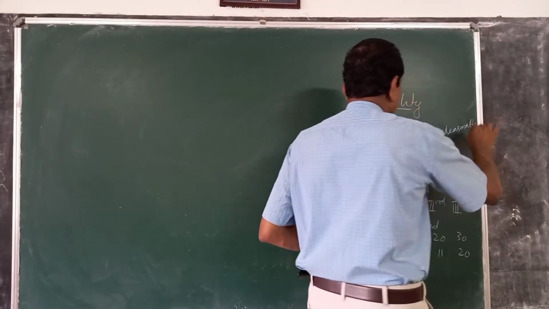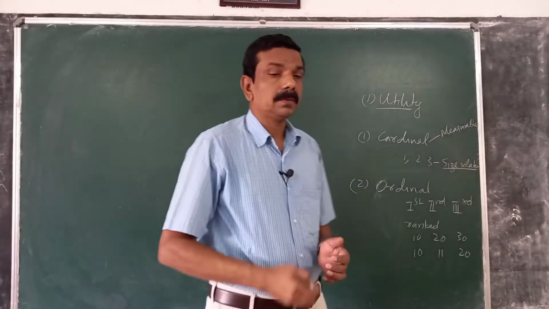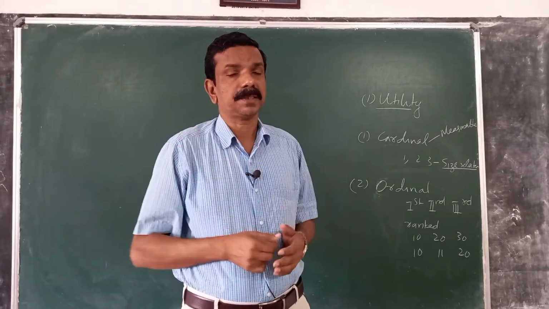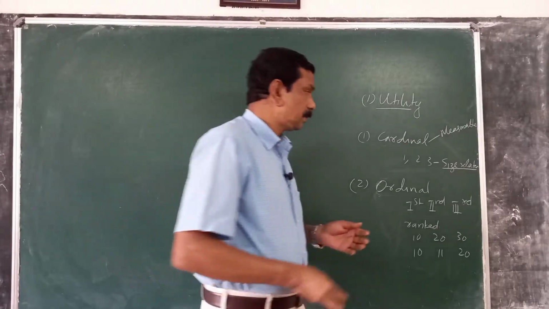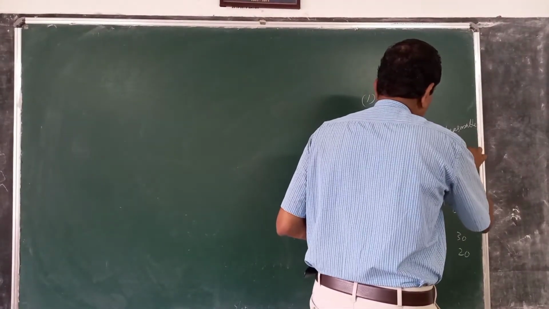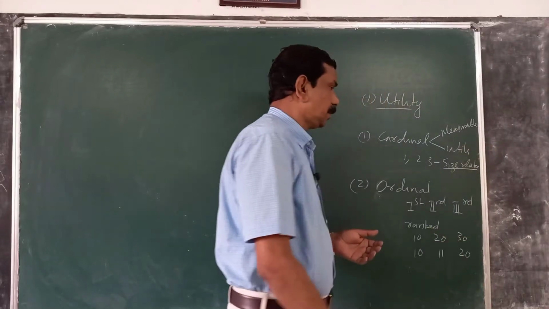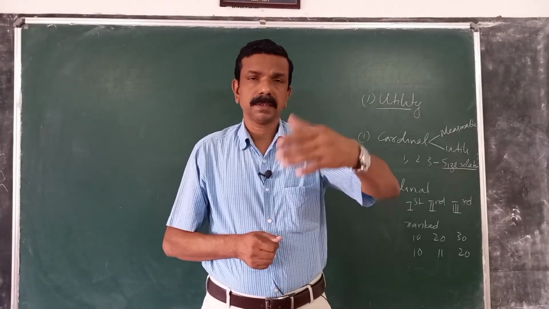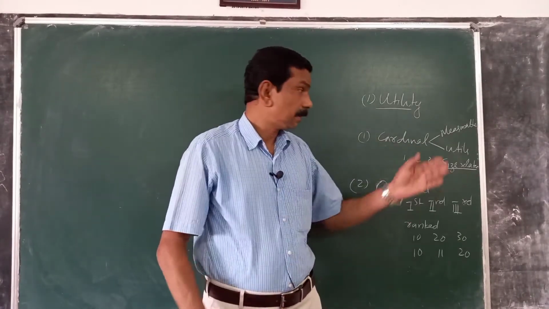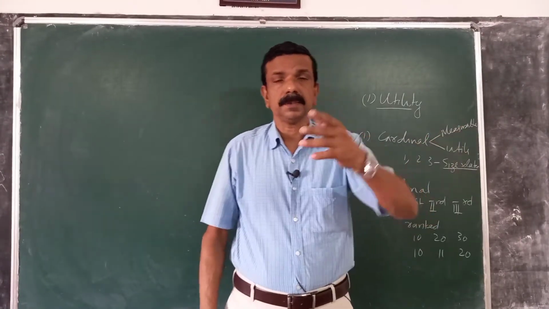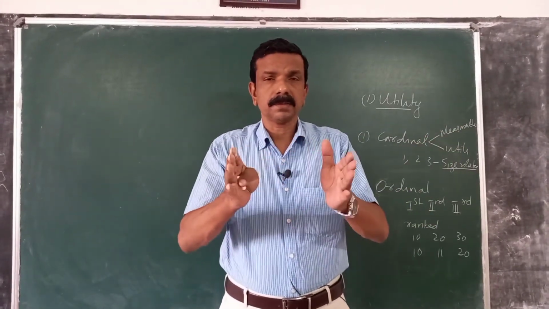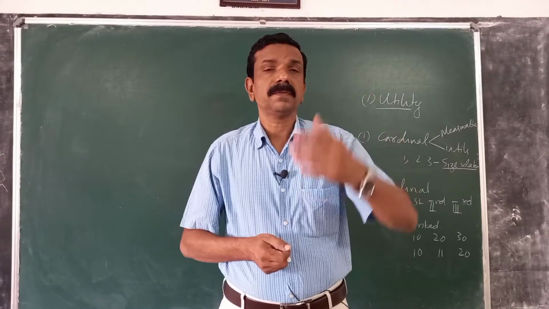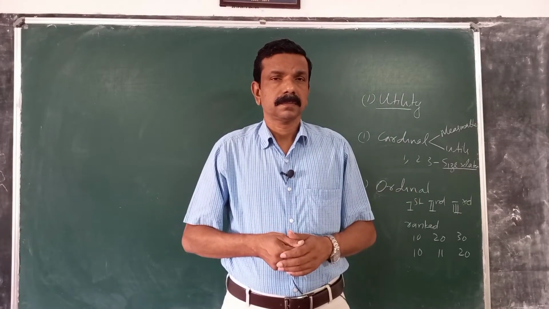Defining utility as cardinal utility means utility is measurable, and a unit of measurement used for this purpose is utils, a psychological number, and it is measured in monetary terms. If you assume that utility is cardinal, measurable, then the utility from consuming a unit is equal to the price you are willing to pay for the commodity.